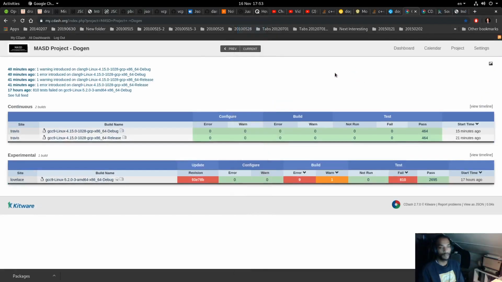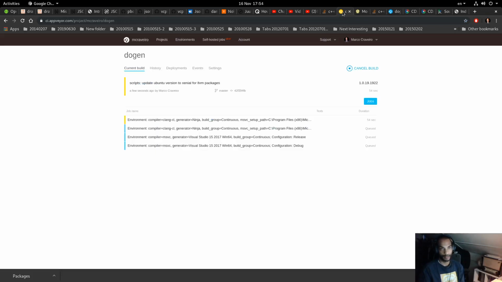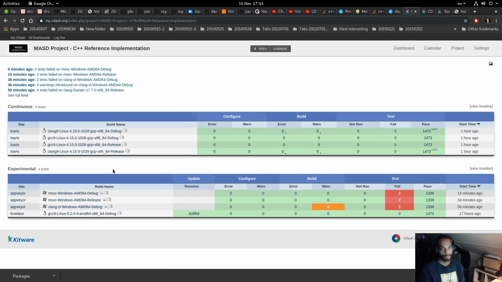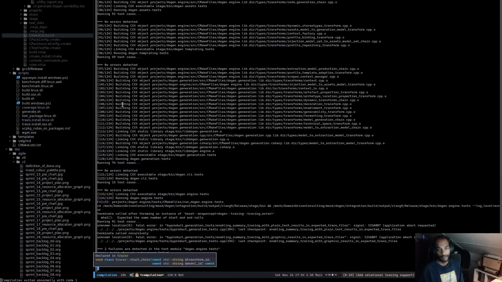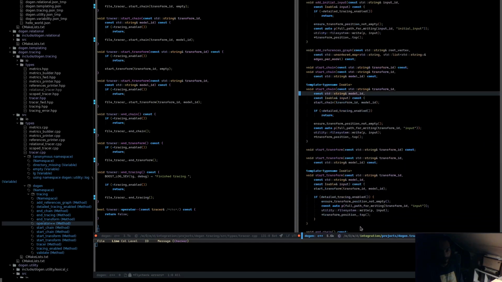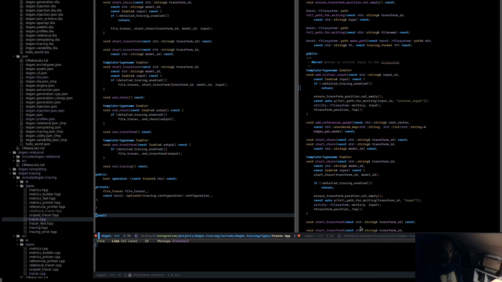Again, we're gonna have a massive build. Talking about builds, what's our current state of the world? So Dogen is looking quite nice. Windows, of course, is taking its time. But that probably implies that we are done with the impl, which we are. Yeah, this is all very nice. So perhaps tomorrow we will have concluded the work in the builds. Everything should go green. It's quite satisfying. Okay, we still have our Sega boards. I wonder if what's causing the Sega boards is that we created a cycle in tracer. Just make sure we didn't do anything silly here.